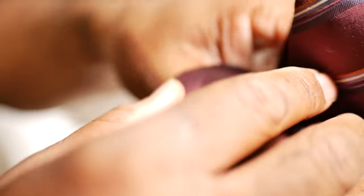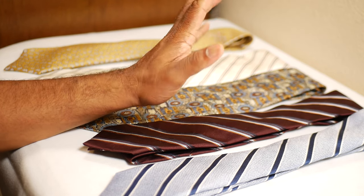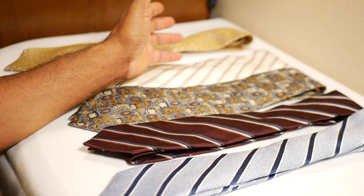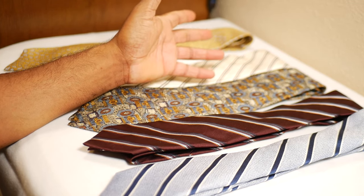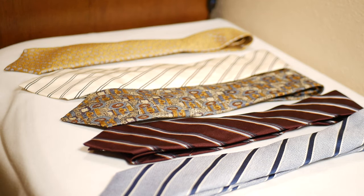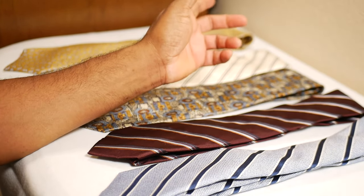The other brand is this one — it looks like 'Isaiah' without the H, so I'll just call it Isaiah for now. These two brands seem to be well known. The knock on sevenfold ties is that you can't tie certain knots because of how they're designed — the folds are overlapped, so there's too much material and the knot ends up too bulky. I haven't experienced that so far, but we'll do a comparison with a standard tie.